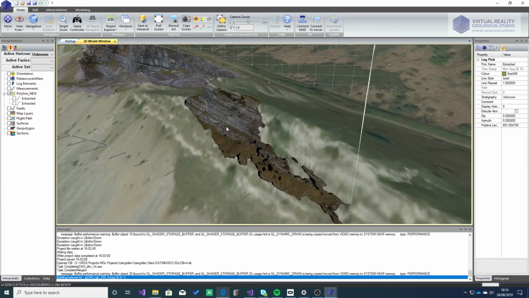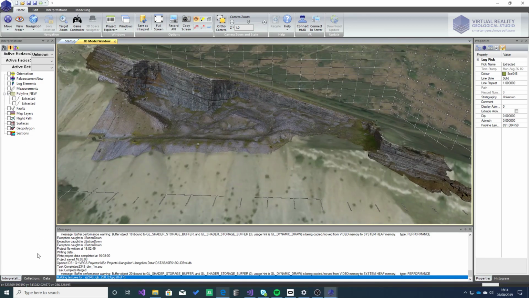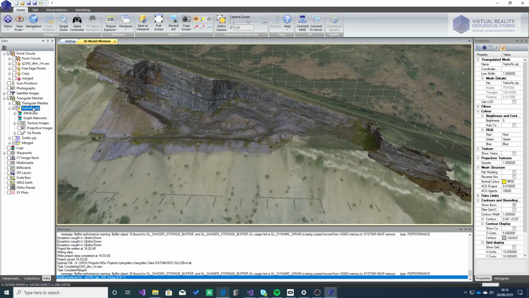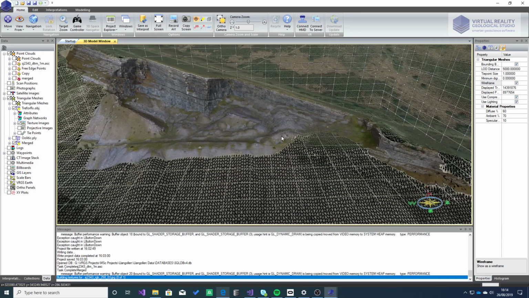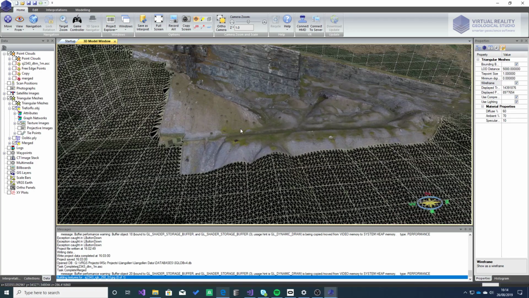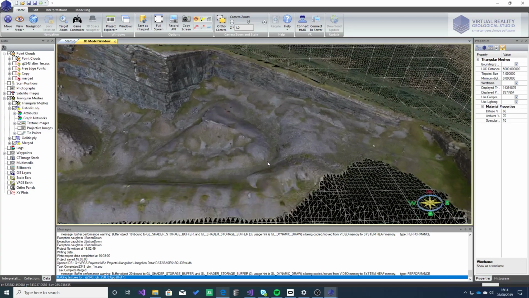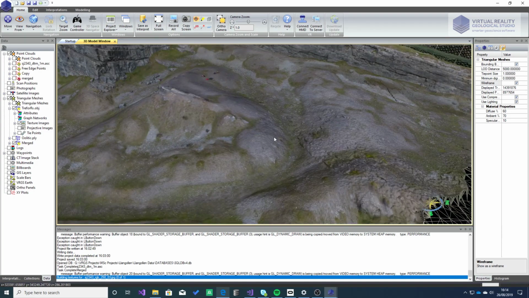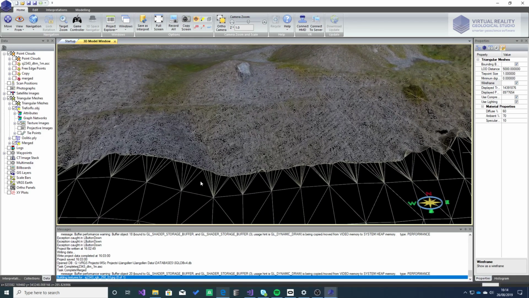There are places where you could maybe tidy it up a little bit more, and if we then go to data and onto our meshes, we can change the display style. Sorry, it's in the mesh group. I can change the display style to wireframe. So here you can see how the connection is made between the high resolution data and the lower resolution elevation model.